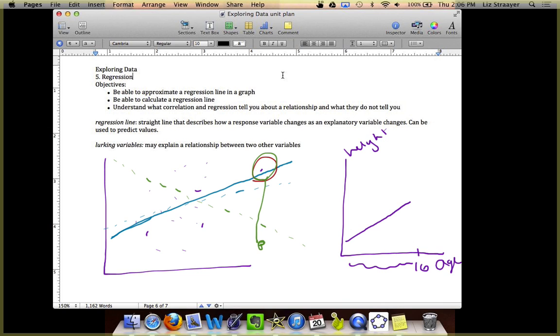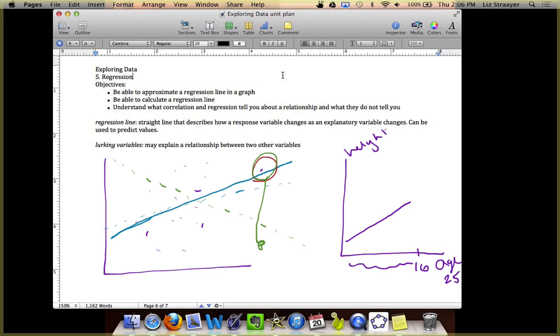That's finding a prediction within our data. When we go outside of our data, that's called extrapolation. So then I'm wondering, how tall will they be when they're, say, 25? Probably not a great idea, because their growth pattern could change. Definitely not a good idea to guess how tall they're going to be when they're 40 by this pattern. We would have giants. So to predict outside of our data range, if we get very far outside, we need to be really cautious about that, because data patterns can change quickly and change drastically.